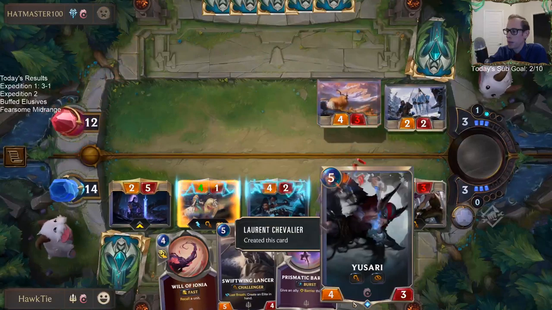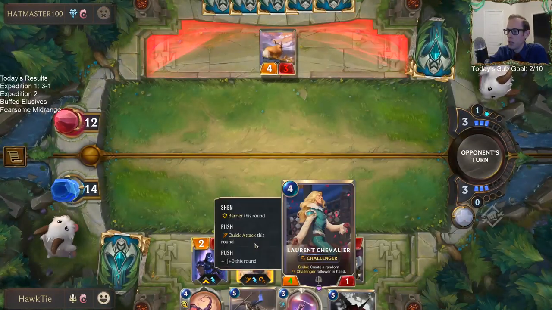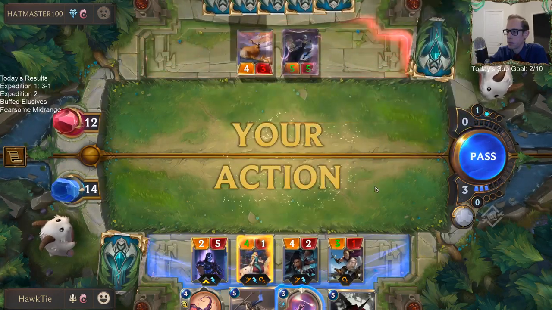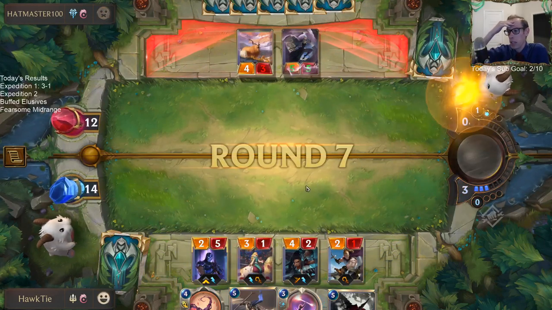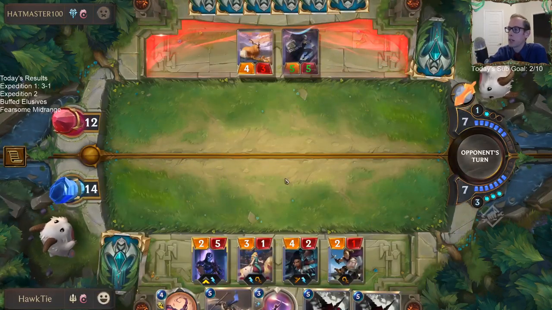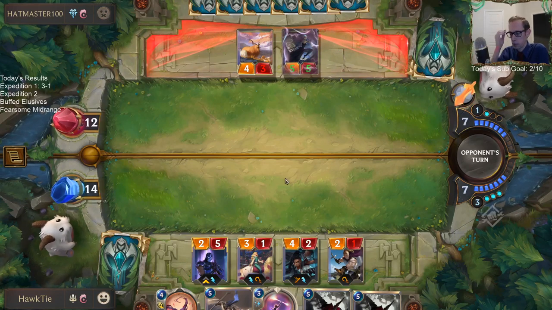Spending all my mana on that. Look at that, drew Yusari. Dude, this card's good. Well, 5/5 flyer is pretty big. I guess we're going to have to bounce that. But obviously that's not a great thing to bounce because they get to replay it and draw another card.